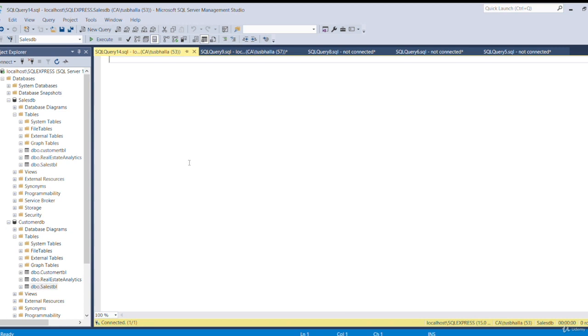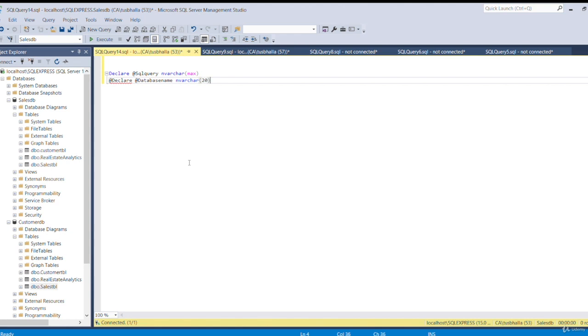So let's first declare our query variable called SQL query, and we will give nchar maximum length. Then we will declare another variable called database name.